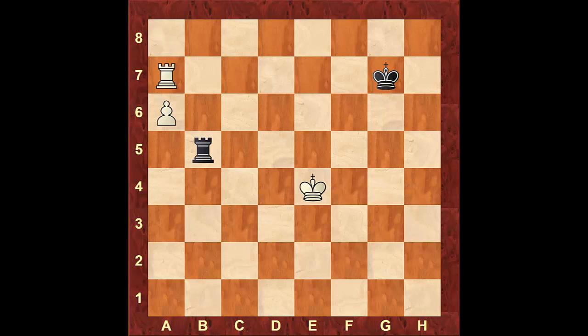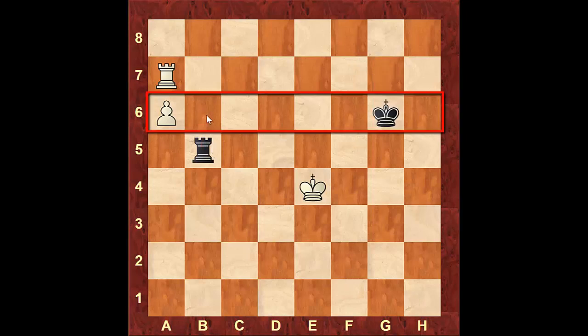Here, black has to be super careful. He cannot step on the f file. If he does that, he's going to lose the game. The correct response here is king to g6. And now black is threatening moving the rook to b6, reaching the 6th rank.